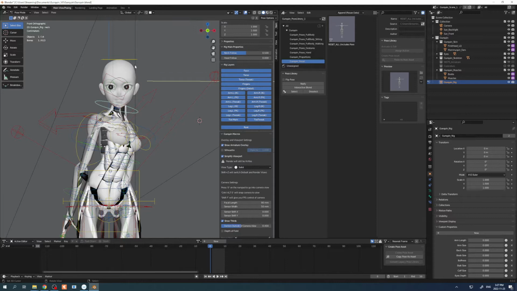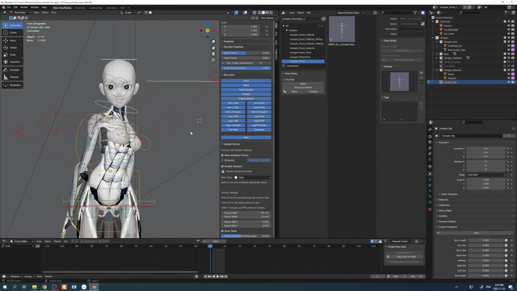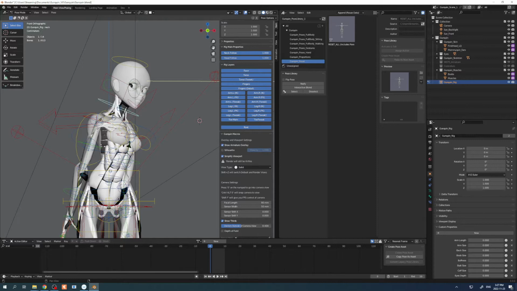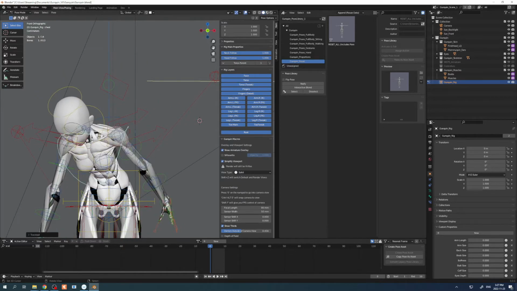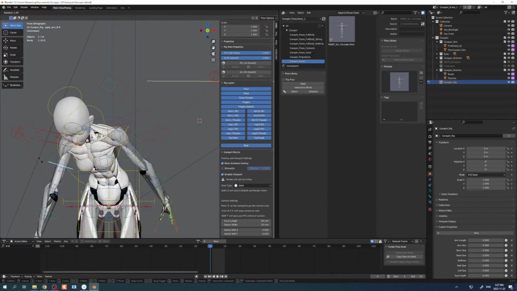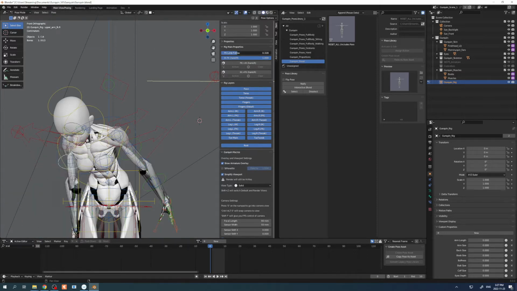The neck and head also have these controls, but for some reason they're inverted. So if I want the head to follow the neck, it needs to be at 1, and if I want the neck to follow the body, it needs to be at 1. So it's the opposite of the arms, which need to be at 1 to not follow the body.